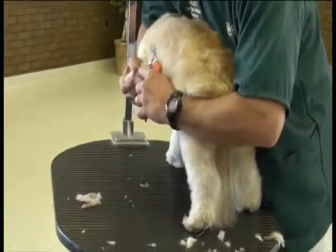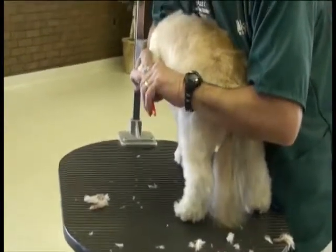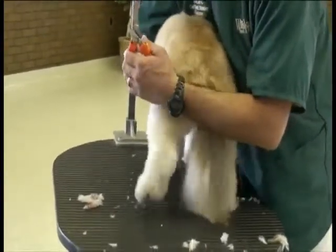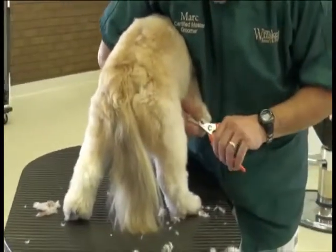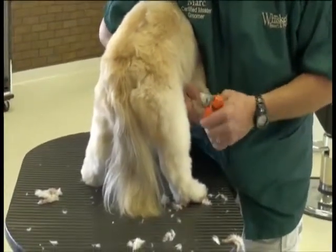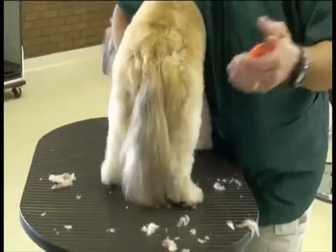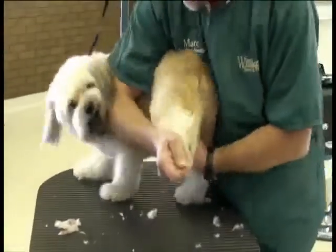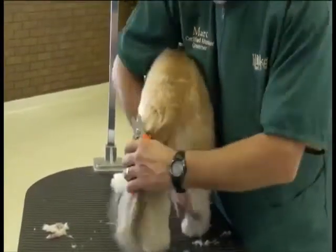Now, in the same position, I can just simply reach over, grab my nail trimmers, and I can really see the nails when I do this. He's very comfortable, he's not fidgety. Well, he wasn't fidgety. And then I can just simply reach over here, grab this foot, and this is a good safety feature as his head is farther away from my face for the potential if he tries to bite. Then I'm going to simply grab this foot. You notice that? He couldn't get me, okay?